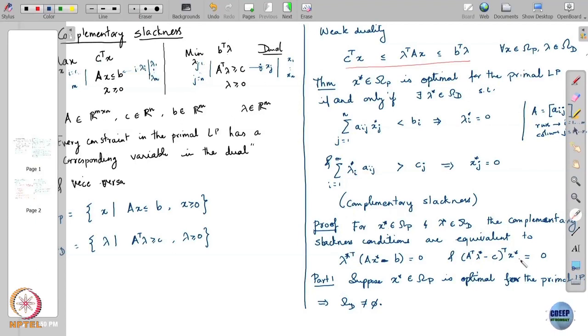Now, you will see why this is a significant simplification. We started off thinking of linear programming as saying that a solution must lie on an extreme point, but there were so many possible extreme points that it was not easy to characterize them. And even if I gave you one extreme point, how do I confirm that it is in fact optimal without comparing with all the other extreme points of the linear program? All of this is extremely hard to do. This, in comparison, is something you can potentially do much more easily.